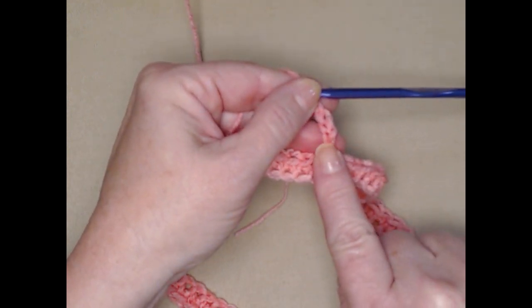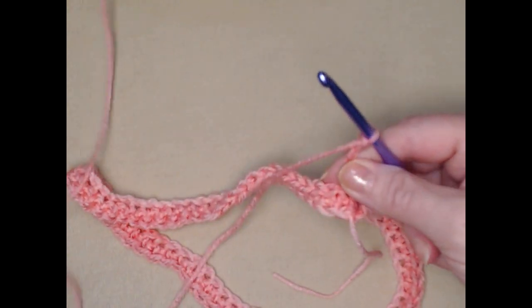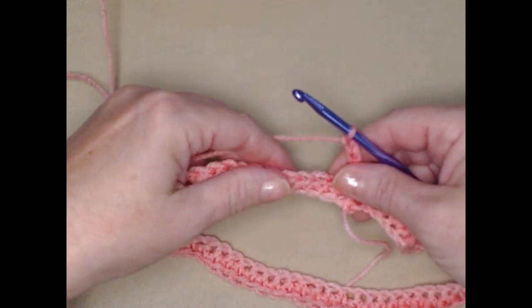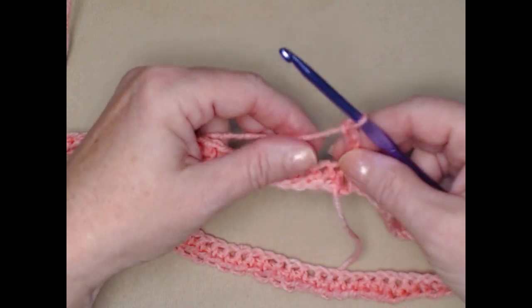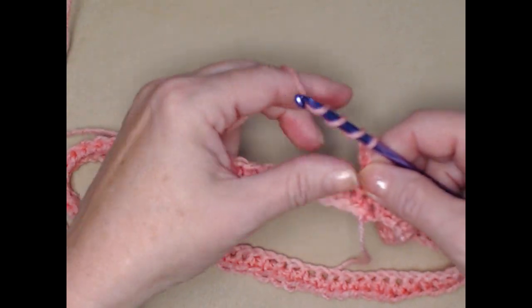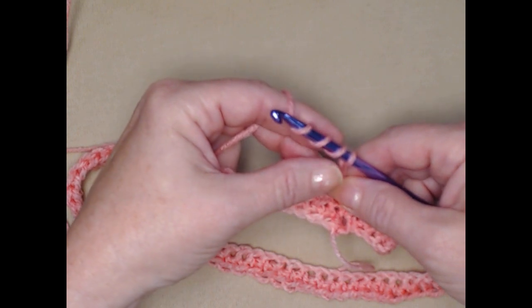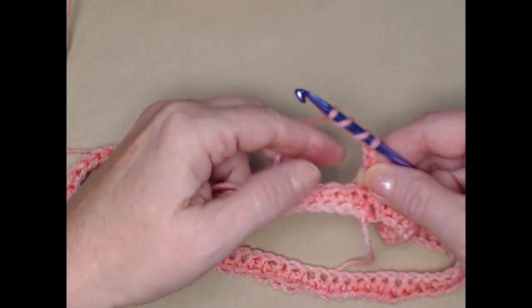This chain 5 counts as your first double triple crochet stitch. All right, now the fun begins because we're going to learn how to stitch the double triple crochet stitch. So we're going to put 3 wraps on our hook. Make sure that you don't wrap them too tightly or they won't be easy to slide off, but also don't make them so loose that they slide off easily.